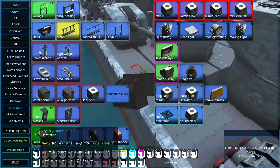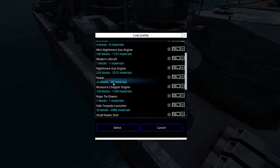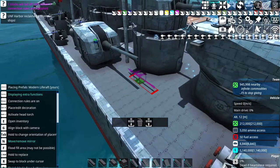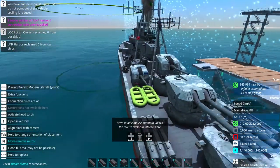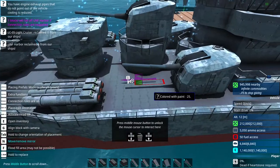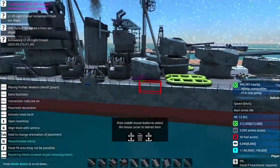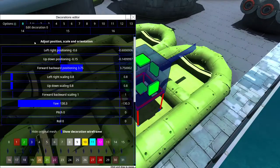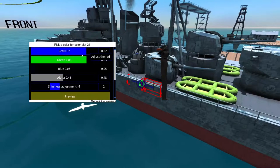Lifeboats. I think that's our next step, is doing some lifeboats. I've already got some lifeboats made. We are going to do a modern life raft. Oops, forgot to select. Granted, it's also that color right now because I've got to go through and set the color. But this is something that will help us detail the ship and add some contrast. Okay, so I've got to figure out what color this is set on. It is set on 21. So for color 21, right there, we want red.